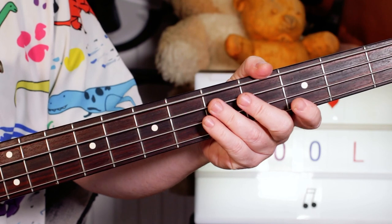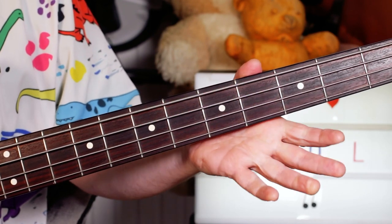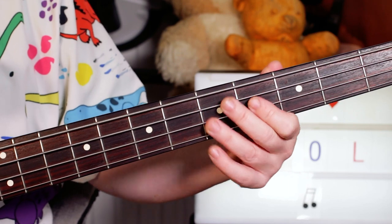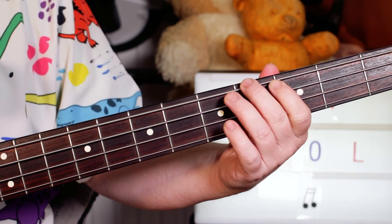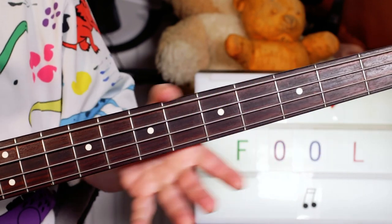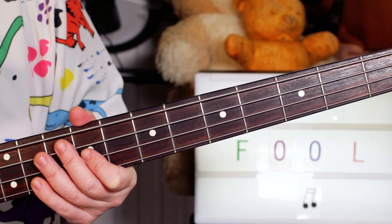On the actual record, the bass is quite sparse. I'm just starting with just an A, and then little slides you can get, and then a little 1, 2, 3. So G, G sharp, A. Okay, and just stuff like that, a little slides down. But also, the second and third verses, you also get.